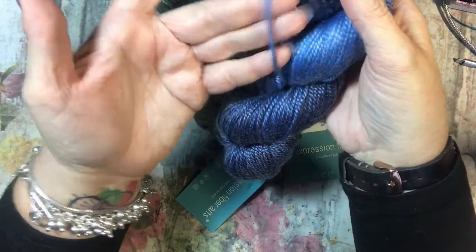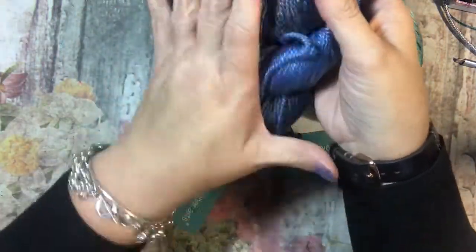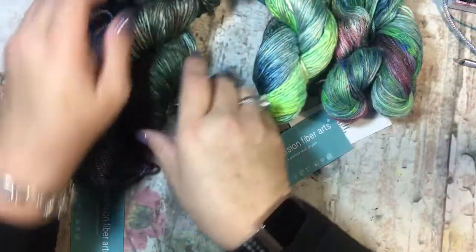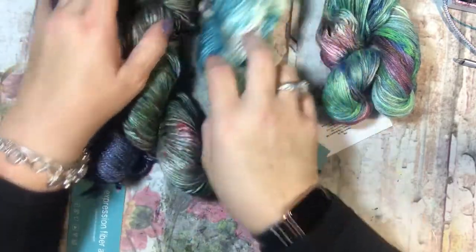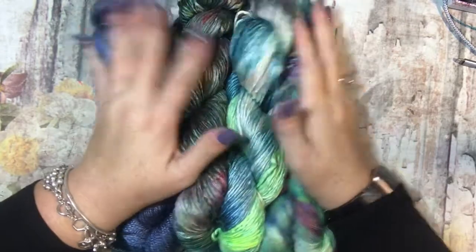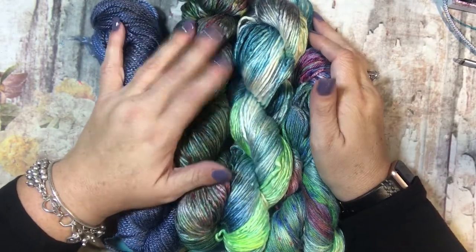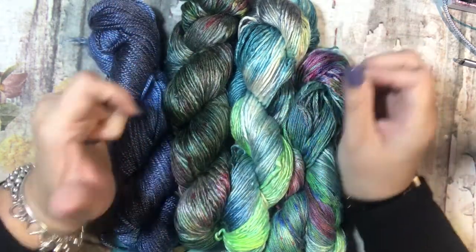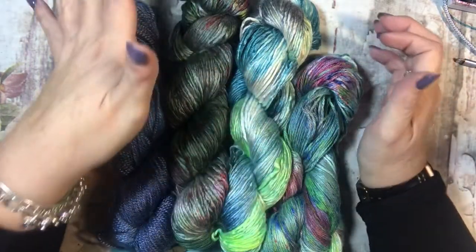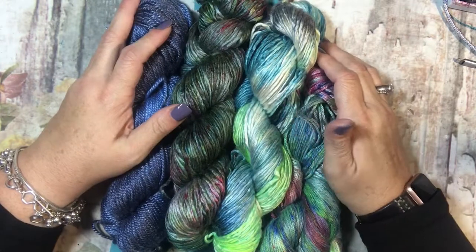Obviously it's worsted, so I wouldn't call this bulky, but this is definitely bulky compared to the yarn I have purchased from them before. So this is good to know. I wanted to see what their other weights were, just because I've only gotten the fingering and sock weights, and those are still so intimidating to me. I like a little bit thicker, and I used to love really chunky, bulky yarn, and now I'm kind of liking the worsted, just regular weight yarn a little bit better maybe. It's all beautiful, and it all has its purpose.